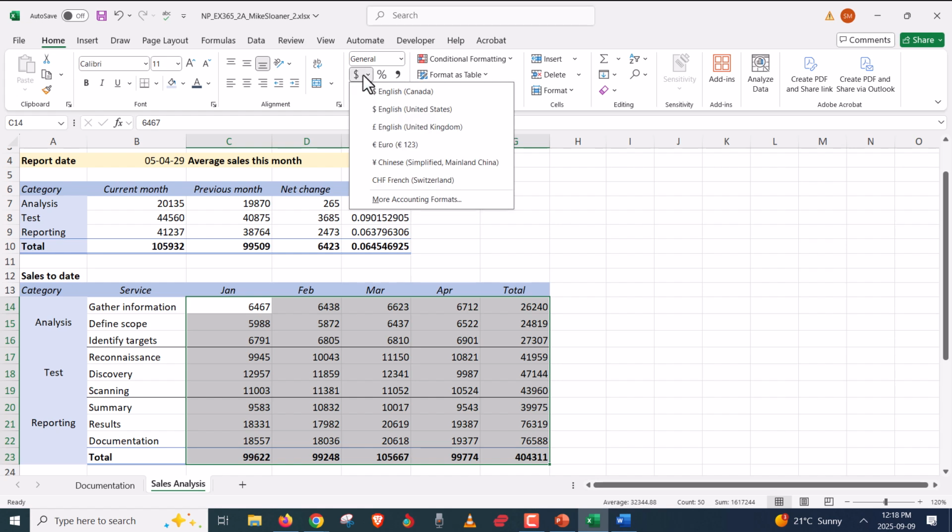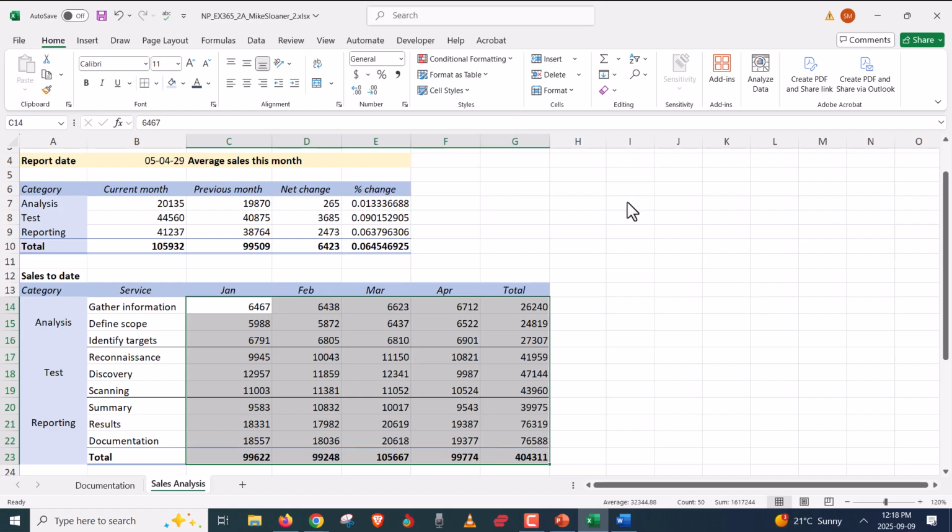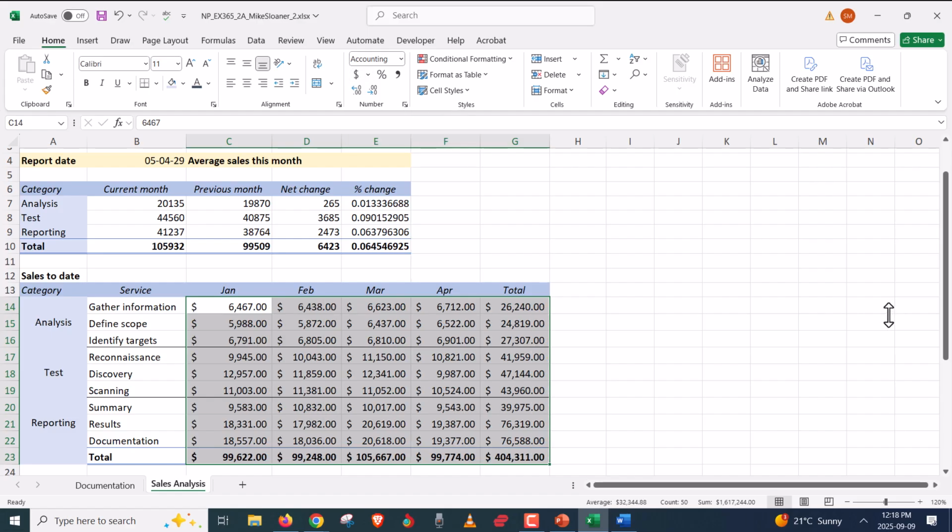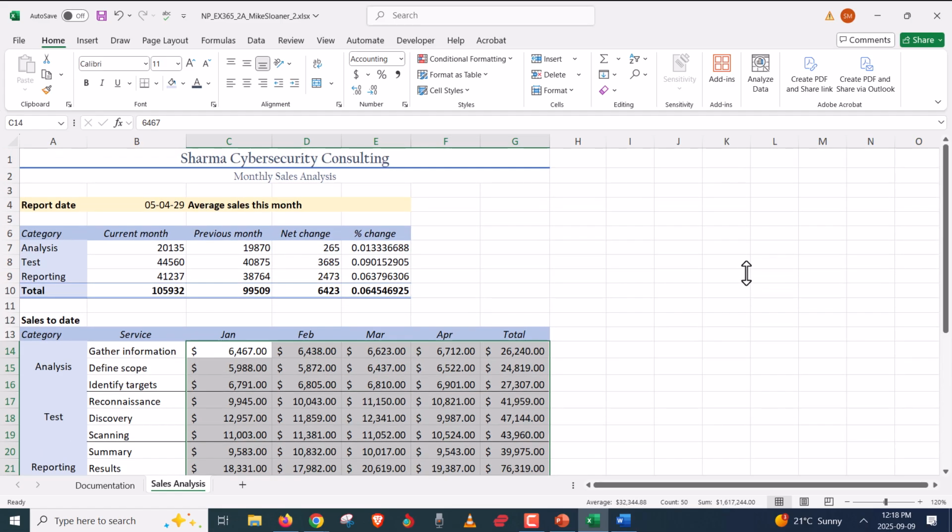Now that is a way that some of my students told me they were able to fix it. They went in there and chose English United States. Even though my computer's set to English United States, you can see the first one is English Canada, but I'm not picking one. I'm set to English United States and I'm just hitting that. And that is the way to get it correct 100% for sure.